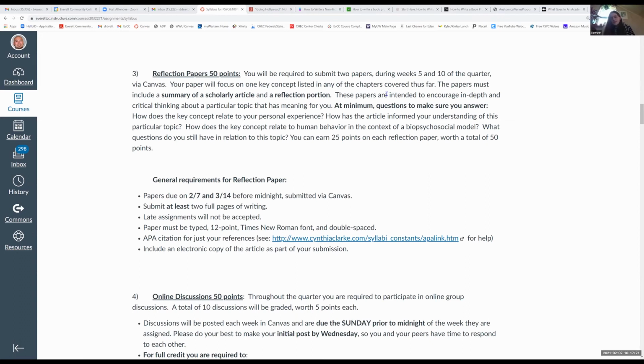So would you recommend that we stick with one article, or is it okay to add other articles that support the concept in the original? Yeah, for sure. So you're just going to summarize the one scholarly article that you choose, but if you've got multiple references that you want to include, you're more than welcome to. And from my perspective, that's just going to strengthen your paper. The more sources that you can include and cite, the more evidence you have and the more information that you'll get as well.